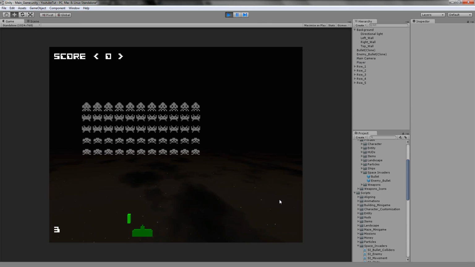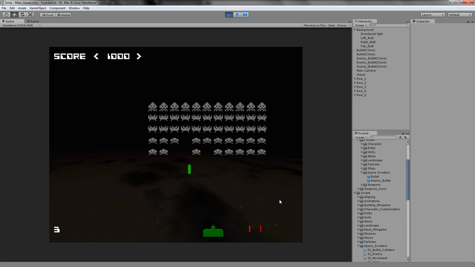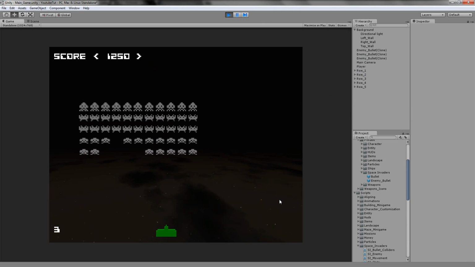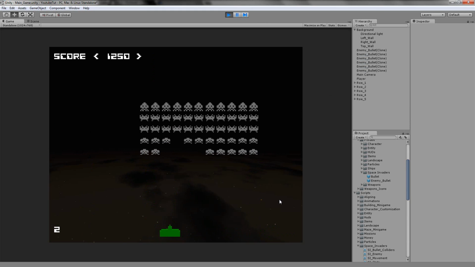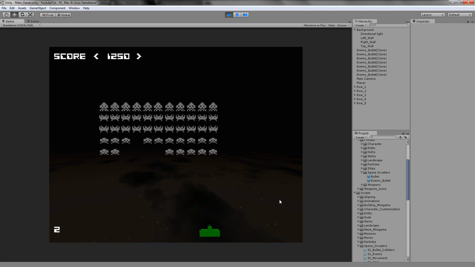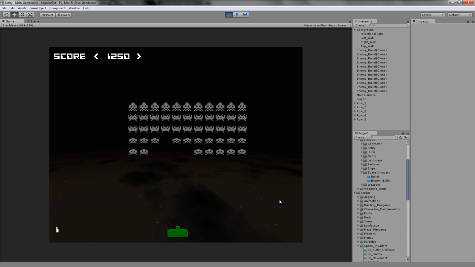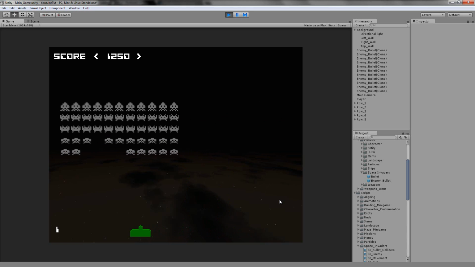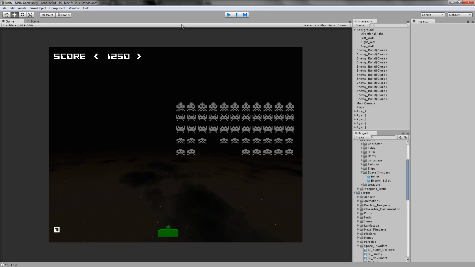So come on, shoot me. Missed it. I'm trying to win, obviously. Oh my god. I apologise for anyone who's religious. I do that. So hit me. Yes, it got me. So if we get hit 2 more times, it should print you lose. But this is hard. And for your hard difficulty, if you want to implement difficulties, you could simply just amp up the fire rate. Easy enough. And then the speed, boom, you lose.